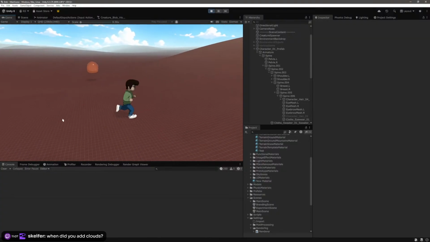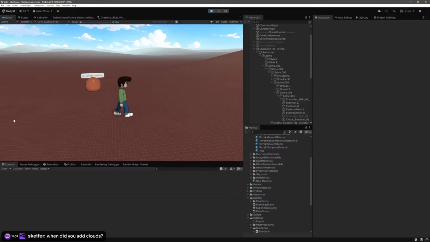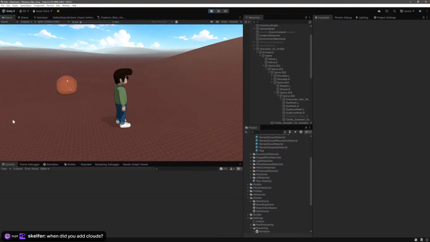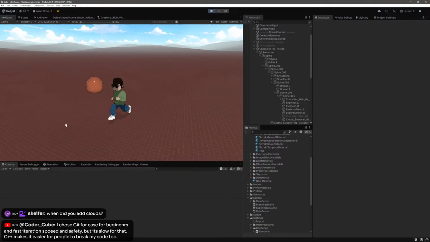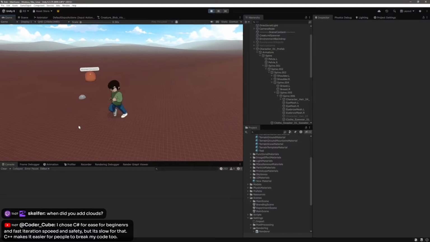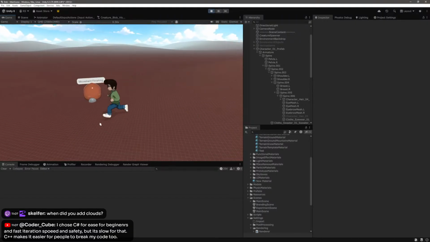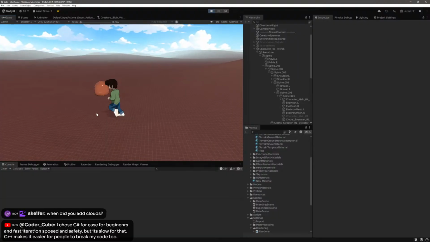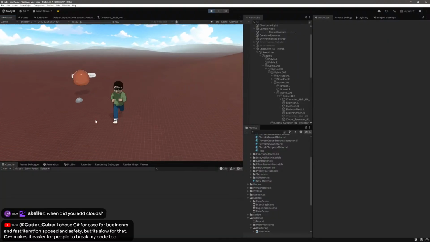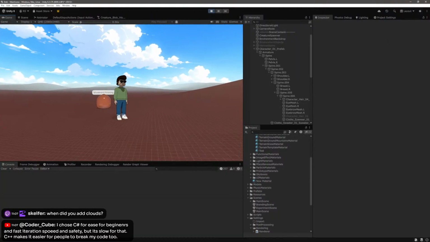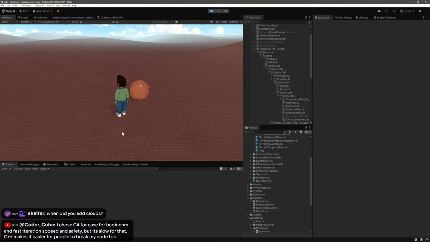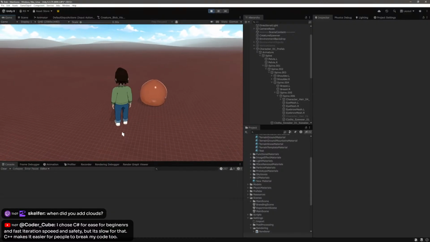When did you add clouds? I improved the backdrop just recently. I got a little bit uninspired by the old skybox, so I added it this past week, I think. I have a short on my YouTube about it. It's temporary, however, and AI generated.